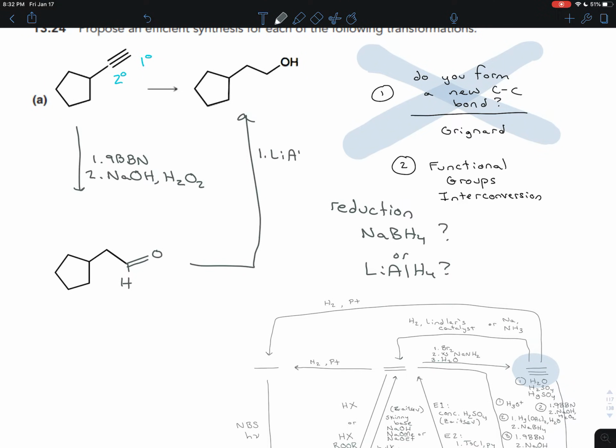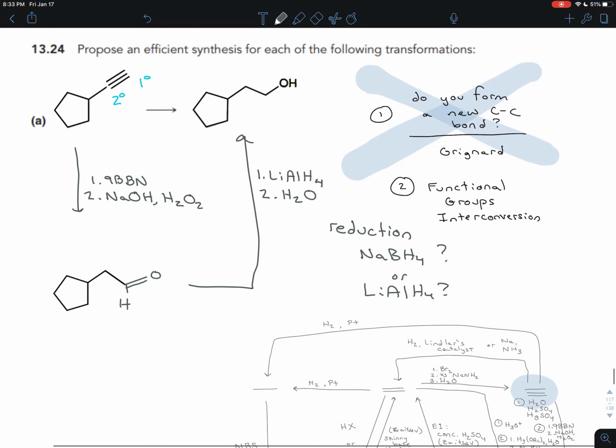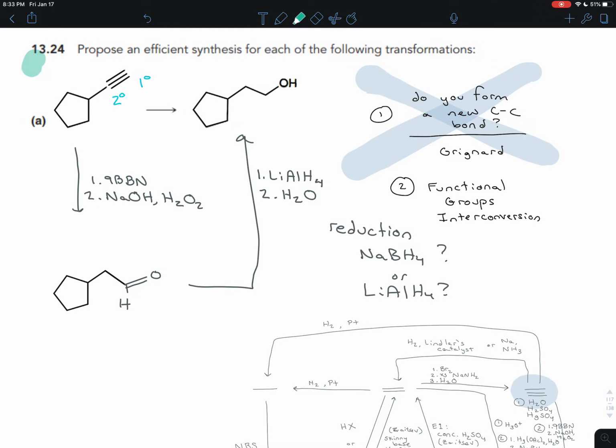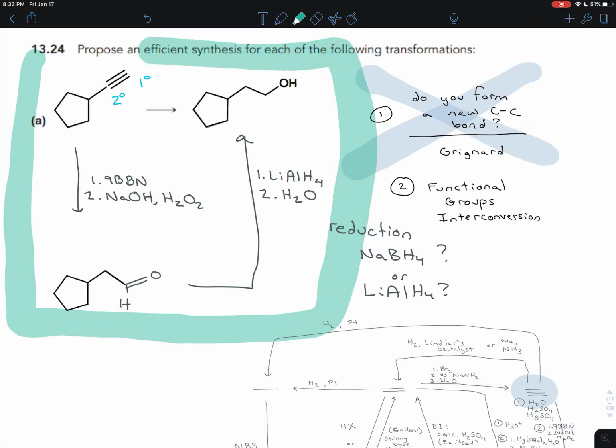And remember, whenever you use this, if you think back to the mechanism, it's a 2-step process. The first step is the hydrogen nucleophile attacking the carbonyl carbon. And then when that happens, the pi bond moves on to the oxygen, gives the oxygen a negative charge, so you have to do a proton transfer from water to stabilize that. So don't forget that second step, that water there. And so that is one possible solution to this exercise.